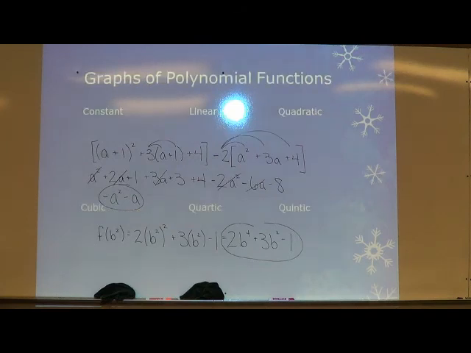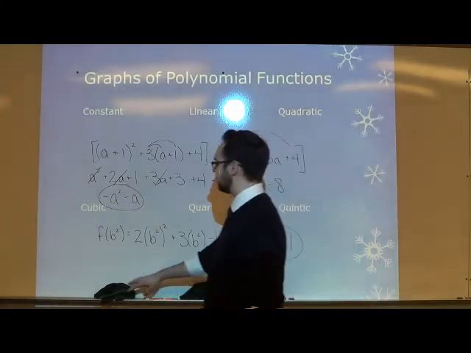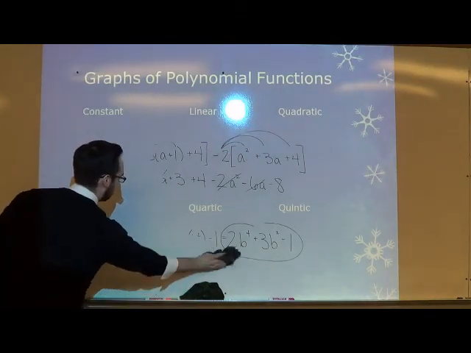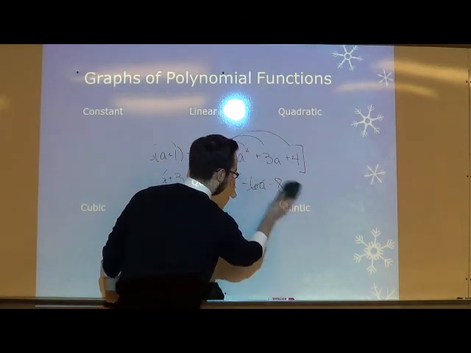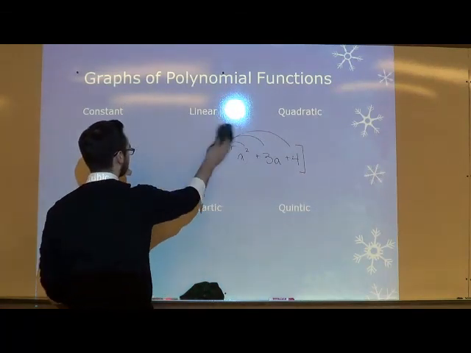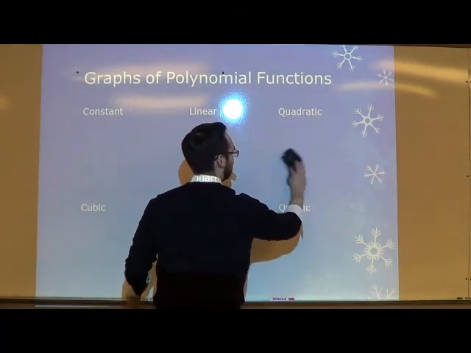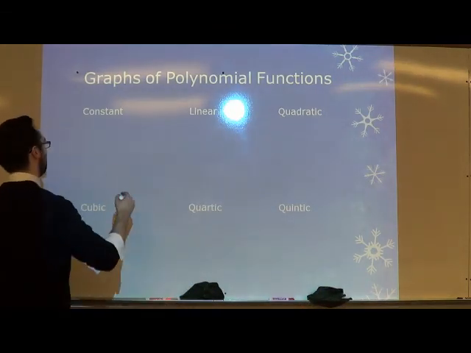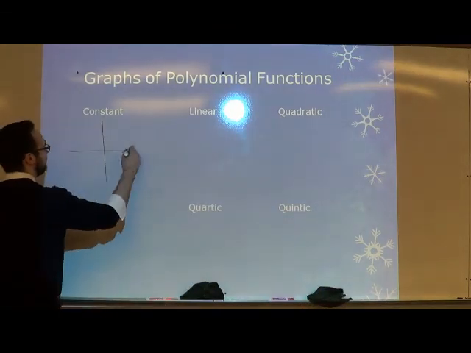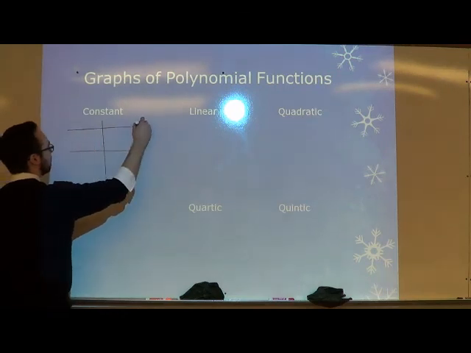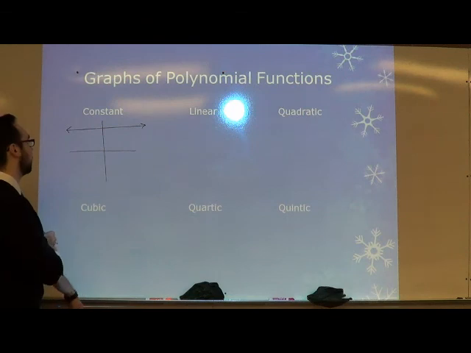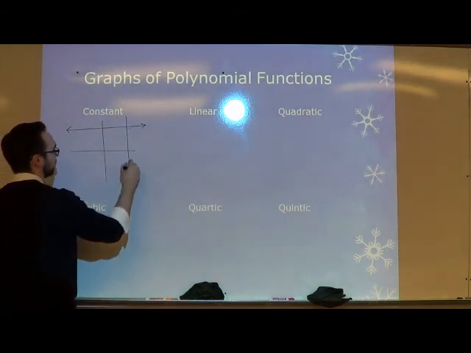I now want to give you guys some examples of graphs of these various types. These are the most common types of polynomials that we'll see the most often. So I want you guys to put these sketches in your notes. So the constant, if I have a graph, it's just going to be a straight line. So it's up here. It's just some straight line function. It could also go up and down this way.